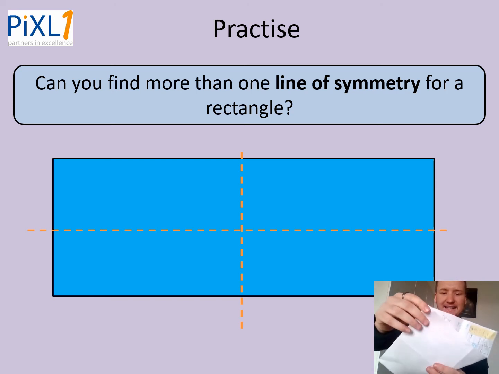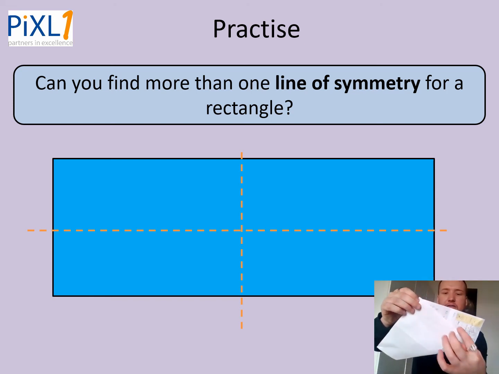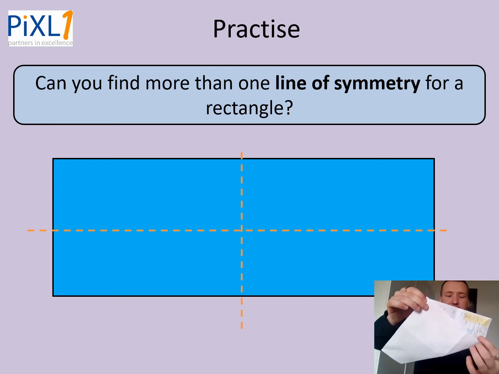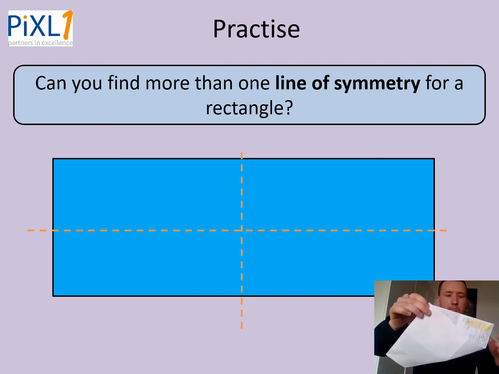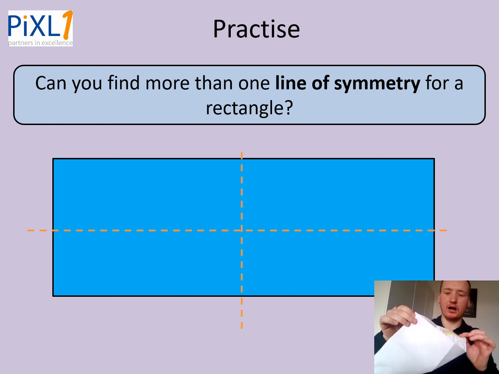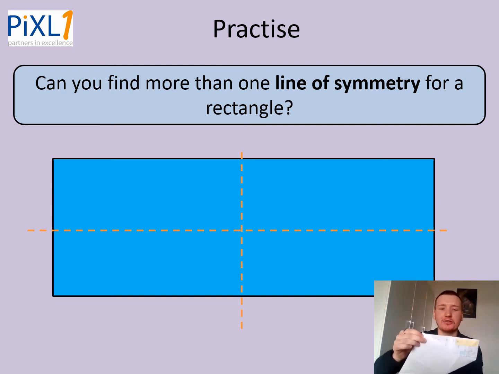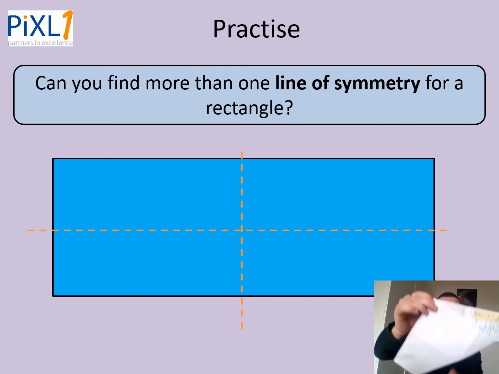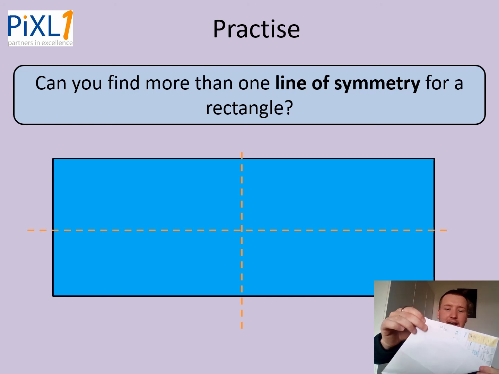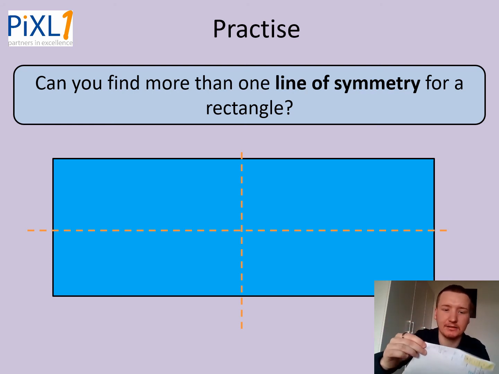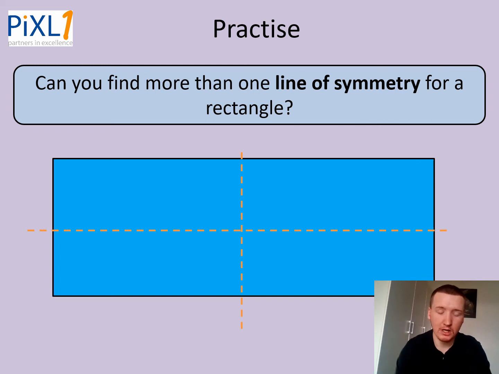Now, let's check if we've got lines overhanging. So I have got one edge here, but we have got one side that's overhanging. So does that mean it's a line of symmetry, the horizontal, the diagonal line? Does that mean it's a diagonal line of symmetry? No, it doesn't. So with the rectangle, we only have two lines of symmetry.